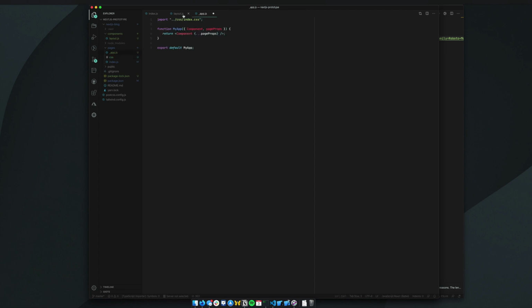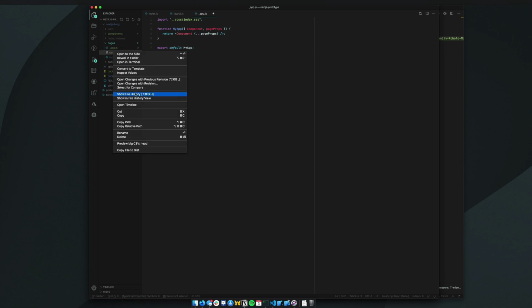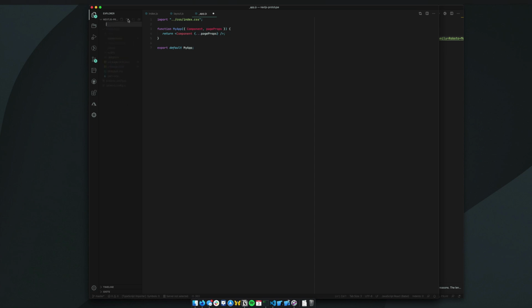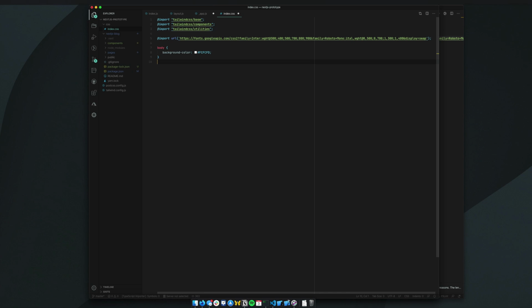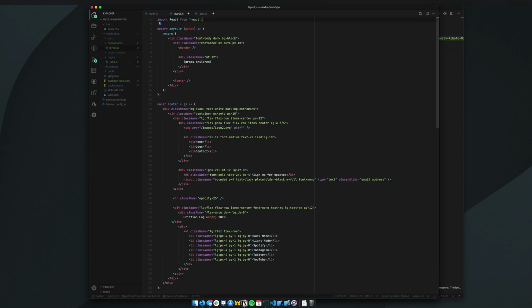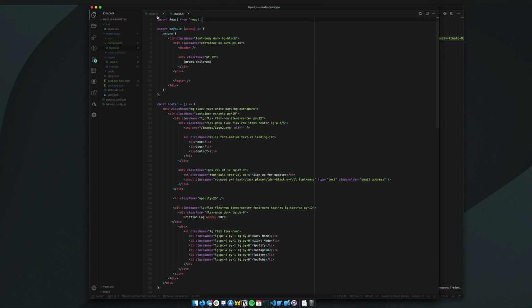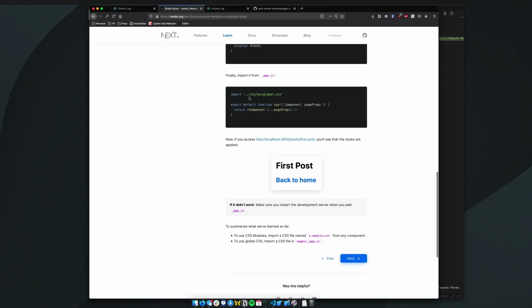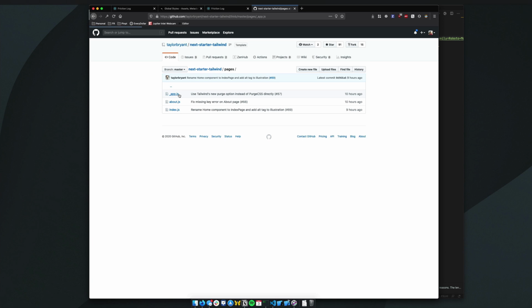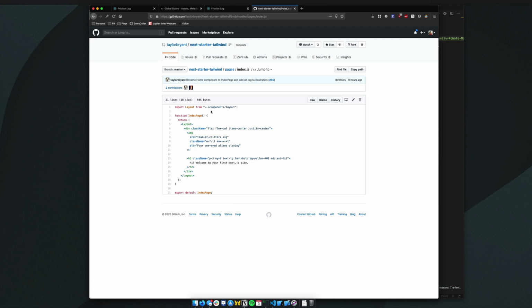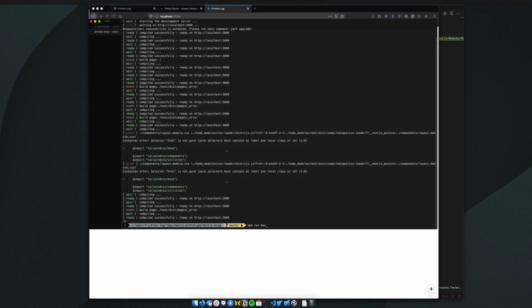And then where'd the CSS folder go? Oh, that was stupid, Rick. CSS. This is like our global CSS, kind of makes sense. So we do that. Oh, let's get rid of the import here. My app. Oops. Right, which is what they did too, right? Yeah, I don't think they did anything else different. All right, cool. So that should, oh wait, I bet you have to restart this. I think they said that.